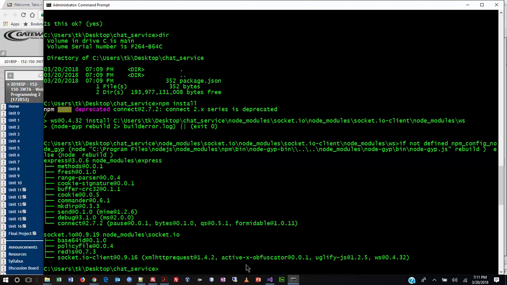So at this point, this looks okay. It does show me that one of these things is deprecated, and it also throws a message about, and this is one of our tools, Socket.io. So do we see this as a problem? I don't think so, but we'll see. It shows that all this other stuff did get installed. Socket.io is installed with these dependencies, and Express is installed with these dependencies.